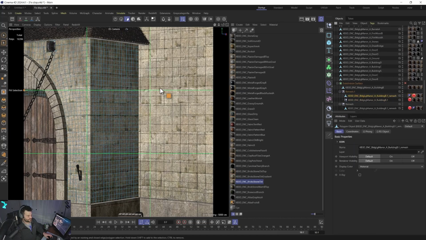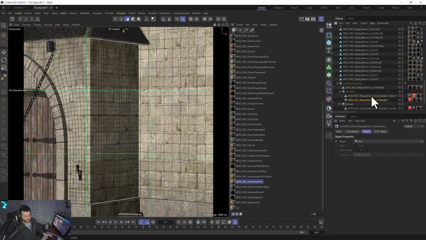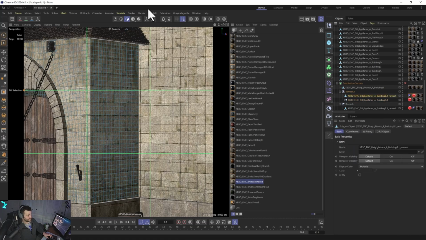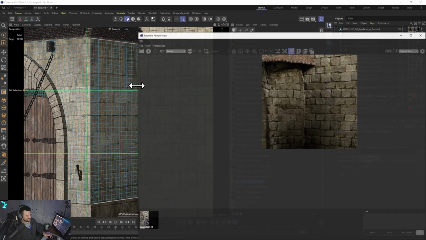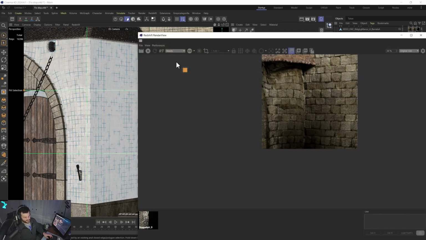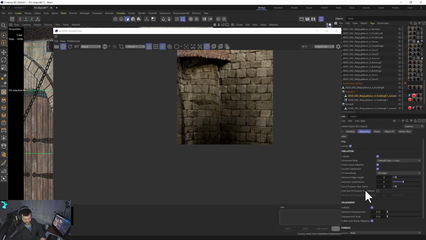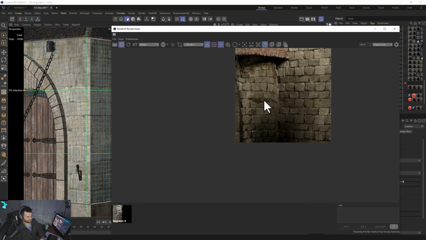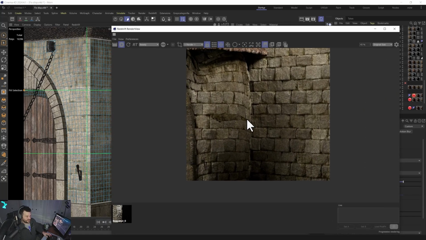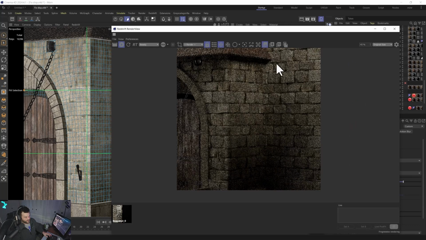Now we have these 2 individual walls set up properly for us. Very nice. So now we should not see a difference between these 2 walls, where before we saw a very big difference. Both walls should look nice, because we control click drag the Redshift tag, which brings in all of our attributes. That's why I did that rather than just adding a new tag. It just has everything enabled and set to the right settings already. So now it will come in, and it should not warp our wall. It's just going to look good.